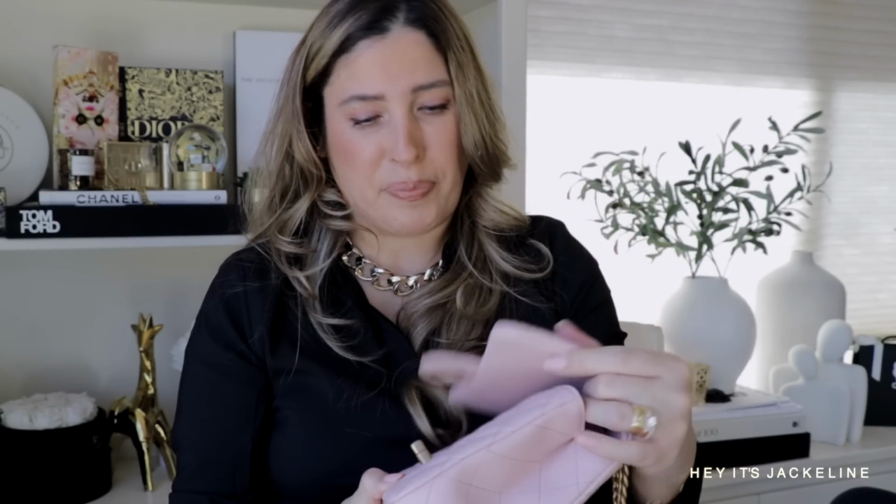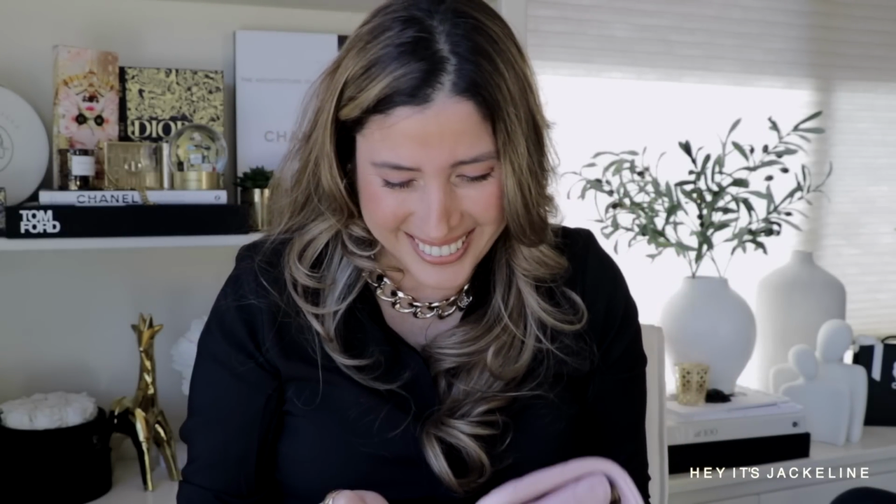And it's just so beautiful. It's just so beautiful. And this just makes me so happy. It just makes me so happy to have been able to get my hands on this baby. And you see, it has the exact look of a classic flap, and it's pretty much half the price of the current price of the classic flap. So this is, to me, an excellent value. And if you have been eyeing something like this, if you want it in black, you want it in white, black and white, very neutral colors, and you like this little camellia, then oh yeah, I will say go ahead.